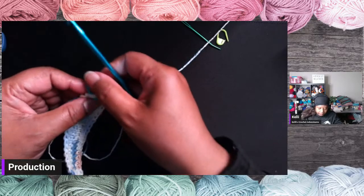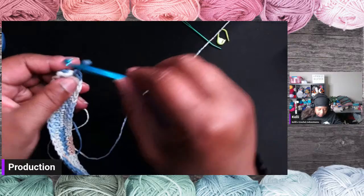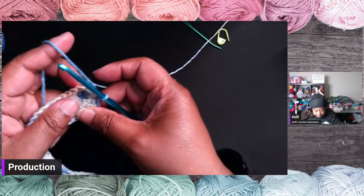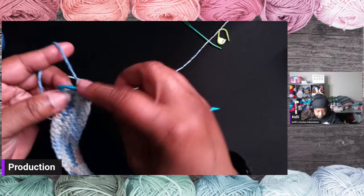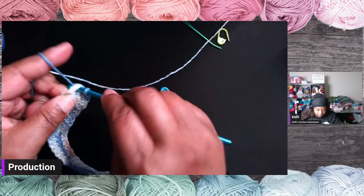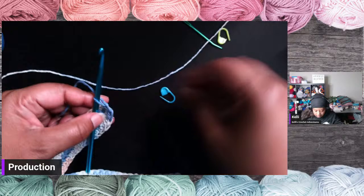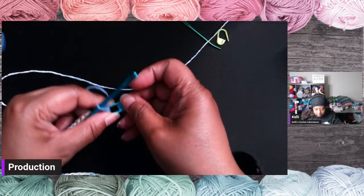If you're doing this and it's not closing in on itself, doesn't look like a rectangle or anything, then you may have added stitches. We're not going to do that. So this is the first stitch in row three right here. So now we're on row three. We're gonna put a stitch marker right there, so we know that's number one on row three.